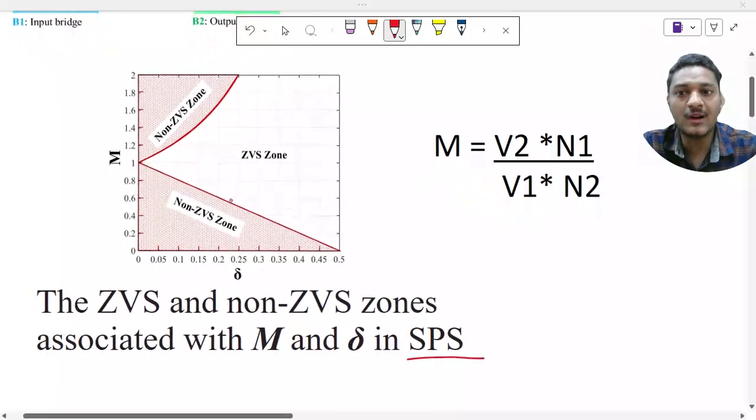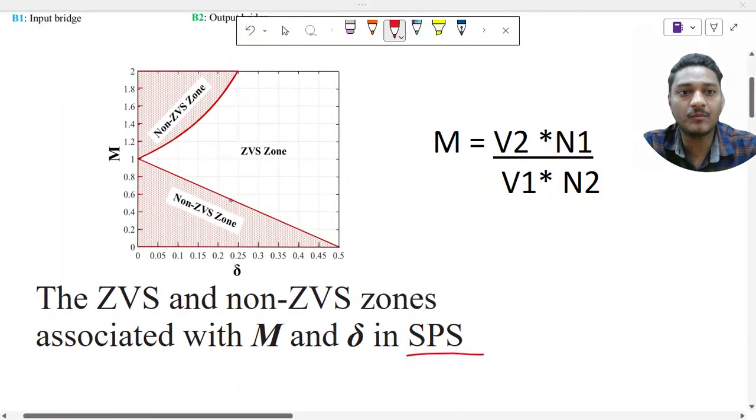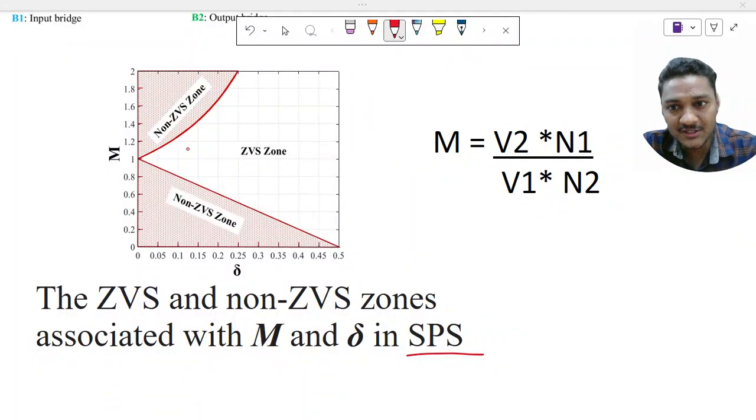When the DAB converter is operated with single phase shift modulation, there is a certain region inside which, if you operate, only then will soft switching be achieved. This curve indicates that region. This is my D, here mentioned as delta, which goes from 0 to 0.5, and we know that at 0.5 we get the maximum power. What is M?